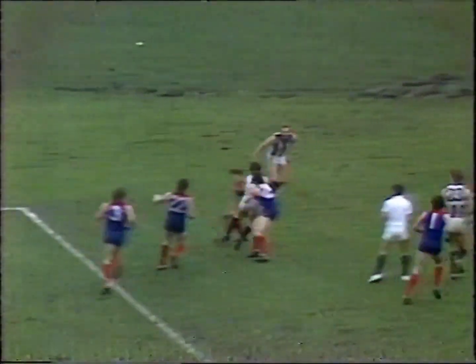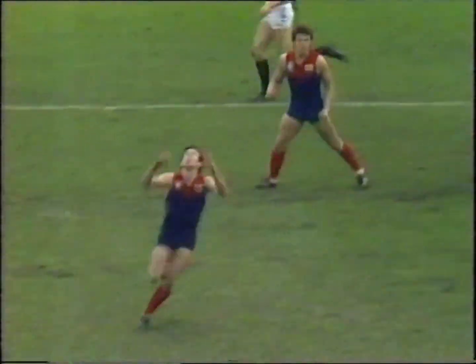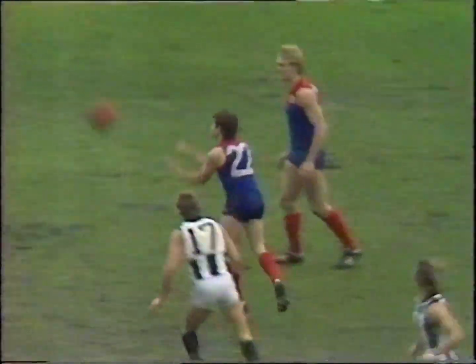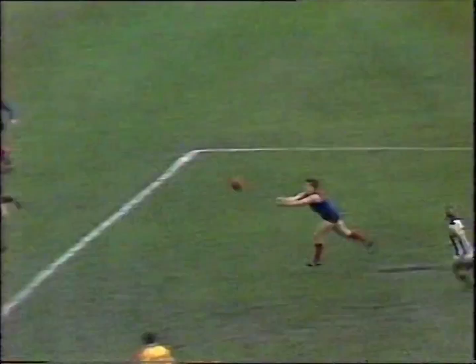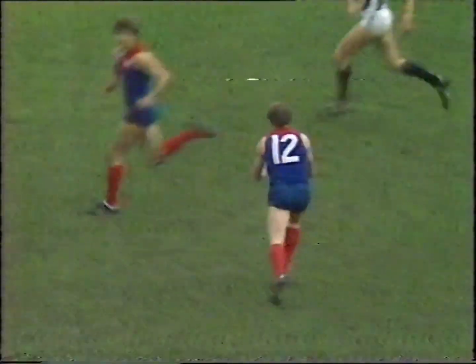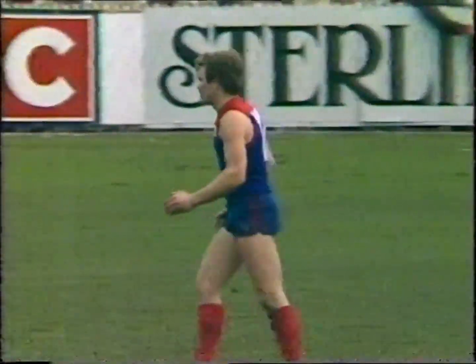Still covers the ball pretty well. Gets a hand pass out. Gary Shaw tries to force his way through the pack. It's finally picked up by Yates. A hand pass coming over now. And we see Conley go for a long hand pass back there. And it's Wilson grabbing the ball at centre field. Another hand pass to Williams. Williams goes for the long kick at goals. Not a bad sort of a kick, but it's off target and through for 1 point.